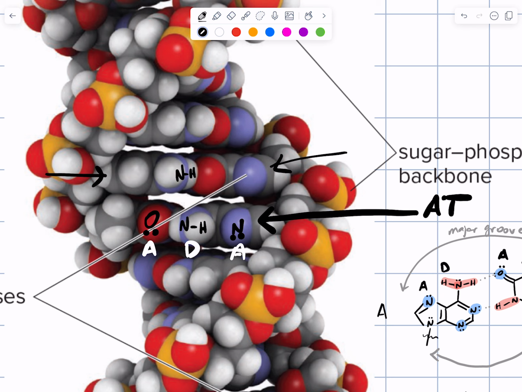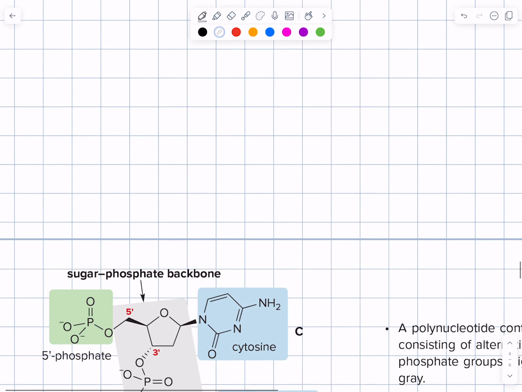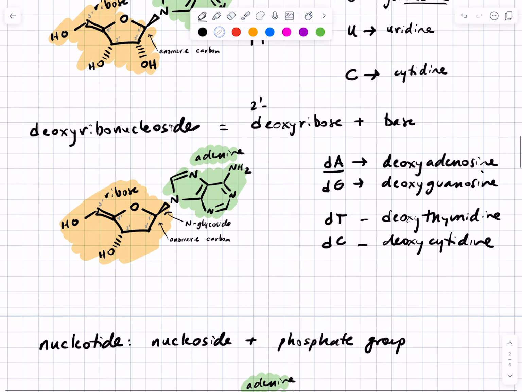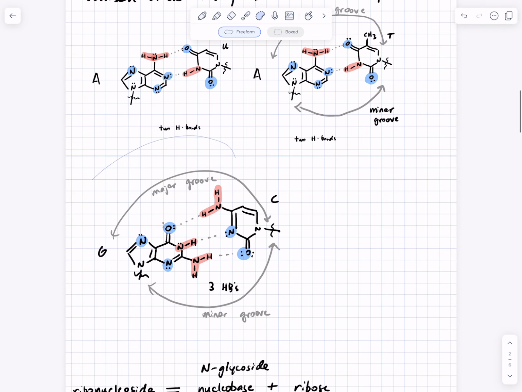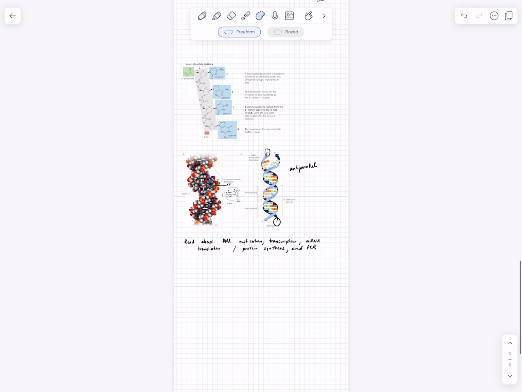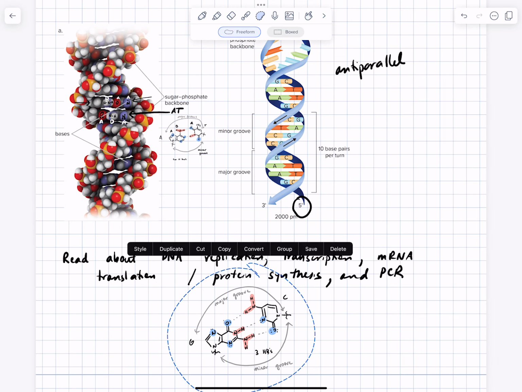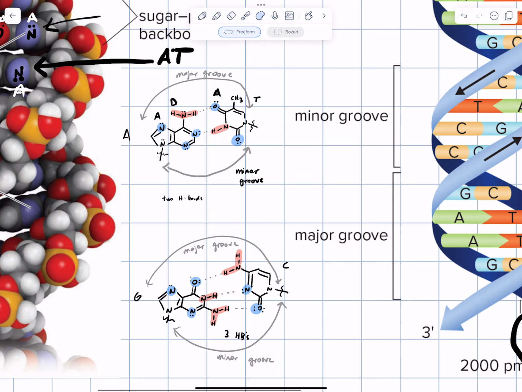This is an NH group. This is an oxygen, and this is a nitrogen. So the pattern there is donor, acceptor, acceptor. So now let's go back and scroll up and look at the Watson-Crick base pair for GC and see whether that matches what we expect. We already know what to expect for the major groove of AT. So let's see what we can expect here.